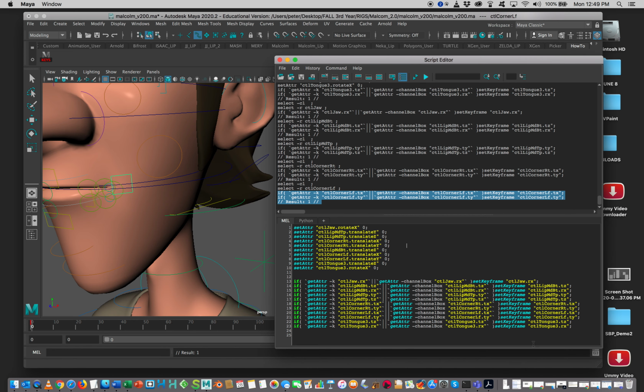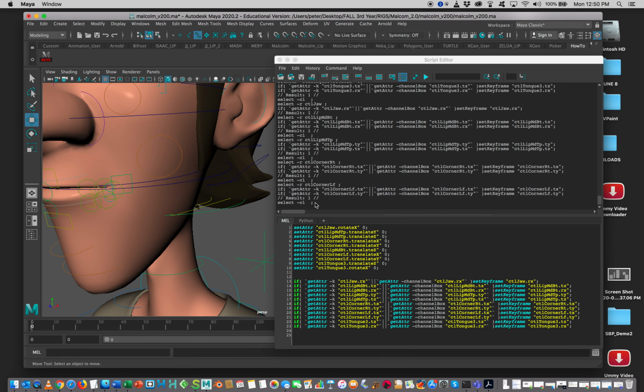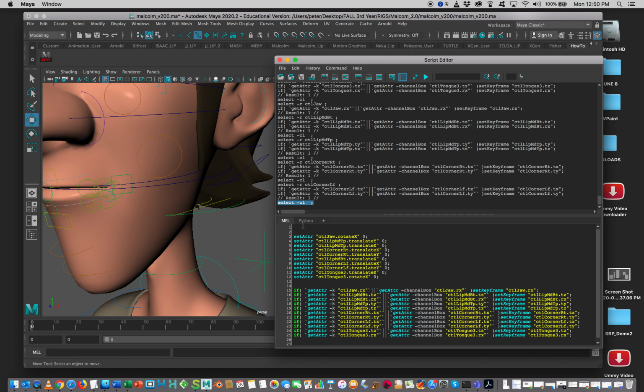Okay, set keyframe. I don't even know we need to get all of it. We need all of this stuff here, but let's just grab this. In fact, let's do this. Yeah, I really want that actually. So I'm going to just go here. I want this because every time I pick this, I want everything to be cleared. All the values to be cleared. All of them to be zeroed out when we get to the next ones. Okay, there we go.